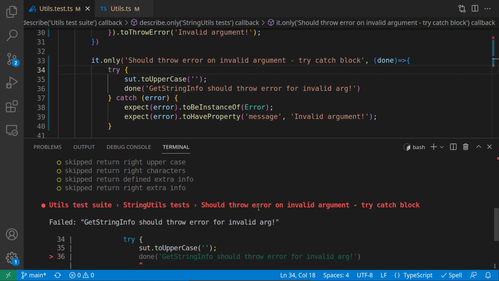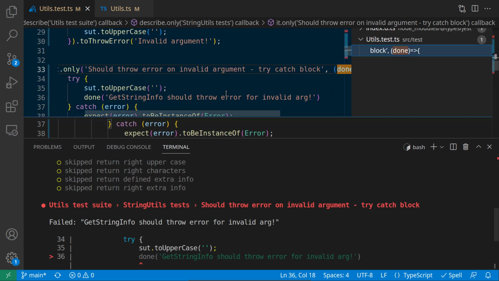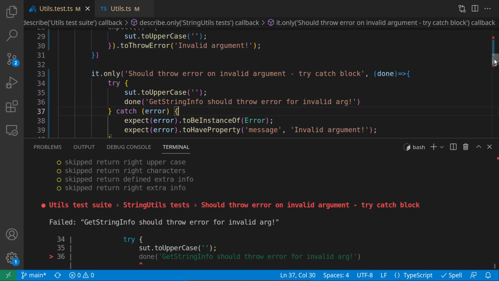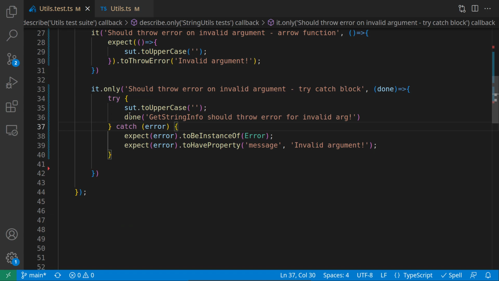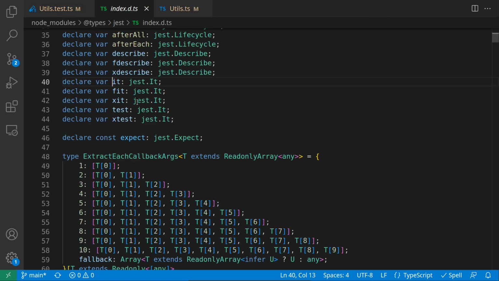So this approach works. And if we are looking at the documentation of Jest, let's open our types. Let's see if I can open it. Let's see why it's working. So I will just navigate through the documentation of Jest and see why this done works. Just on the exercise, I will control click this it.